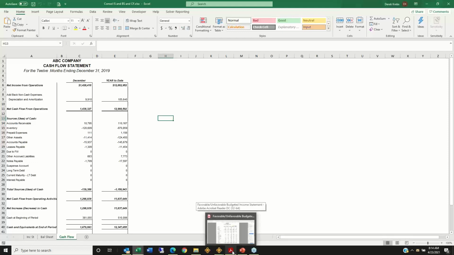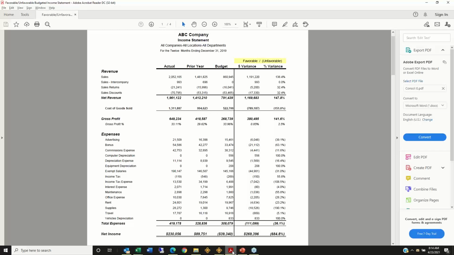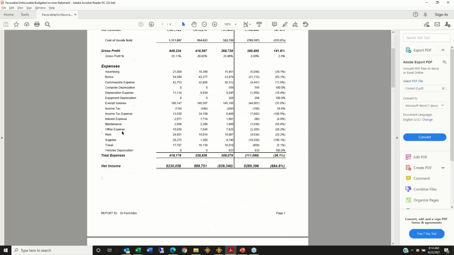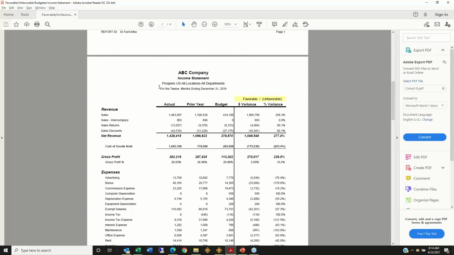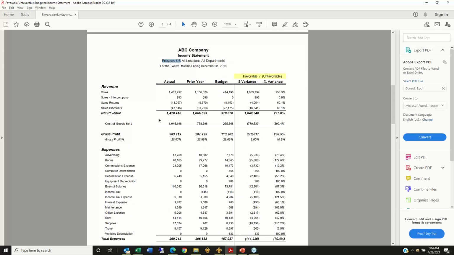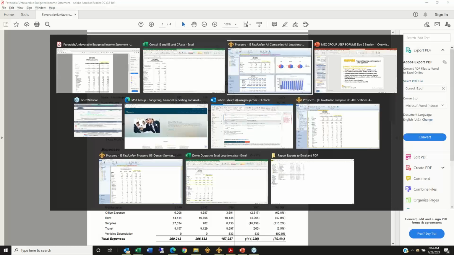And third and finally, perhaps I want to efficiently send this out to PDF, where here I might be looking at my multi-company, all-company income statement of actual versus budget. Or as I page down, there might be report or entity number 2, and so on. So I like to paraphrase that by saying you have options for how you want to distribute and look at your data. Those are a couple of examples.